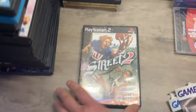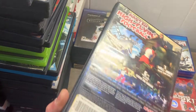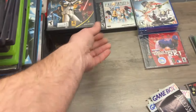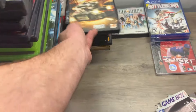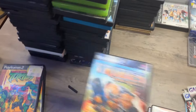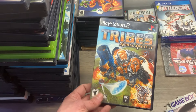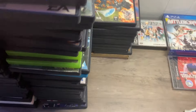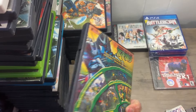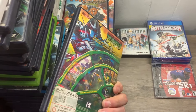We have NBA Street 2. What's better than one? Two. What's better than two? Three — and all these games are great. But that one's got decent value on it. Boom Blocks. Another Battlefront 2. Another Fast and Furious. Ty the Tasmanian Tiger — pretty fun. Tribes Aerial Assault — this might be a thing. Ninja Turtles for PS2 — this one is not super valuable, but two and three are pretty good and people want them.